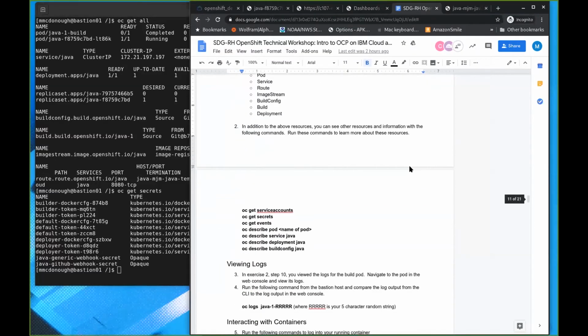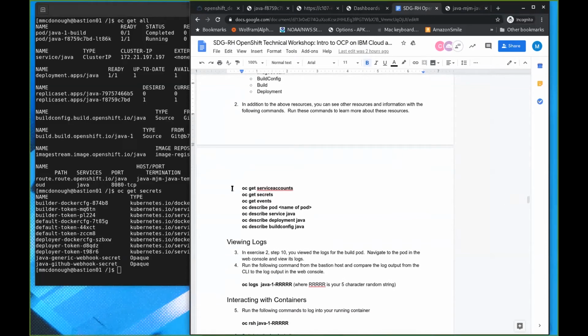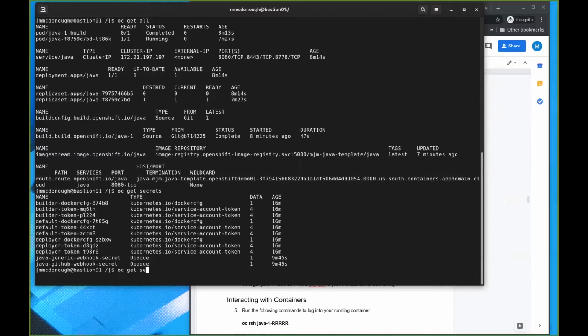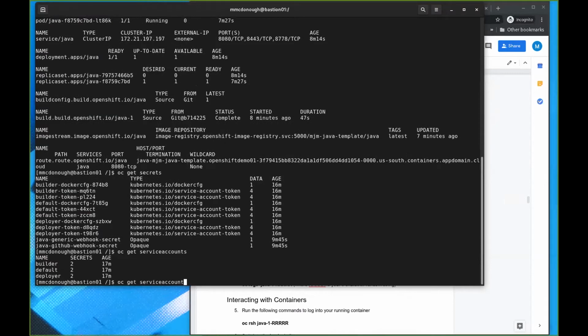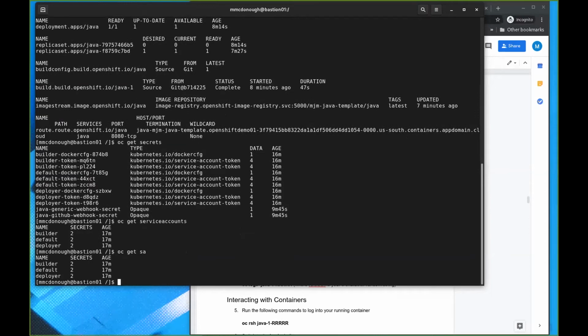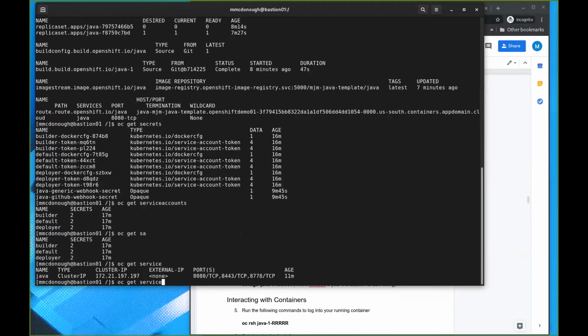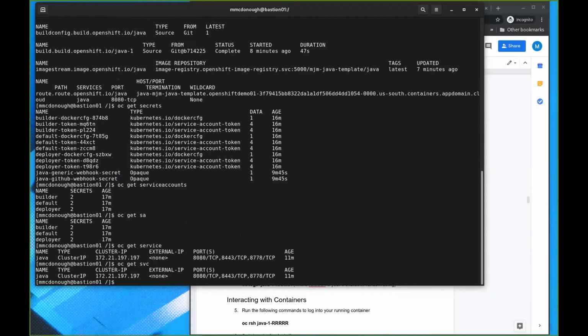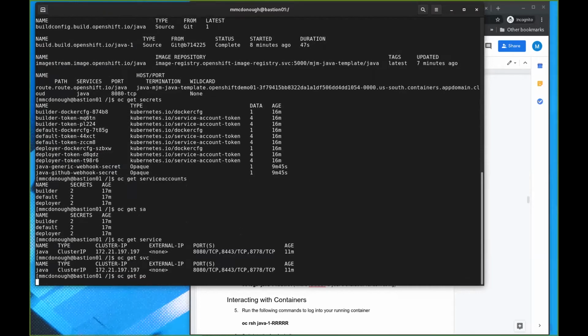All right, so what are the things we can do? Here are some of the other ones. Service accounts, events. There are ways to abbreviate objects in OpenShift. As you work with the command line, typing out service accounts is kind of long, right? There are more than 10 characters there. So you can abbreviate it down to SA. Instead of typing OC get service, I can also shorten that down to SVC. Instead of pods, you do PO for pods.